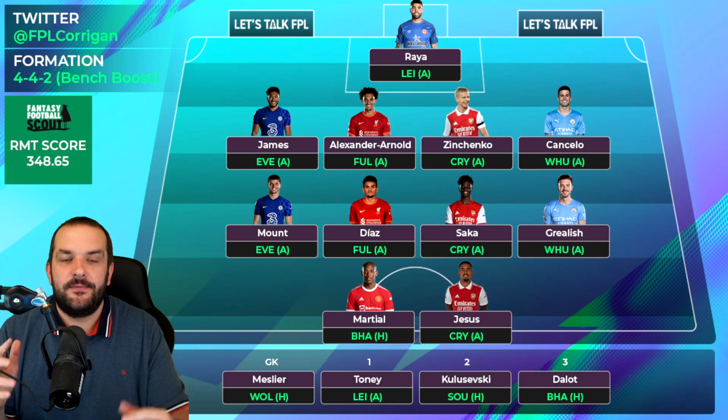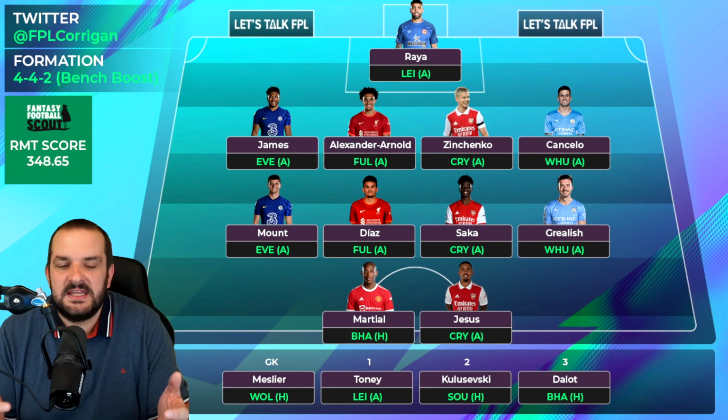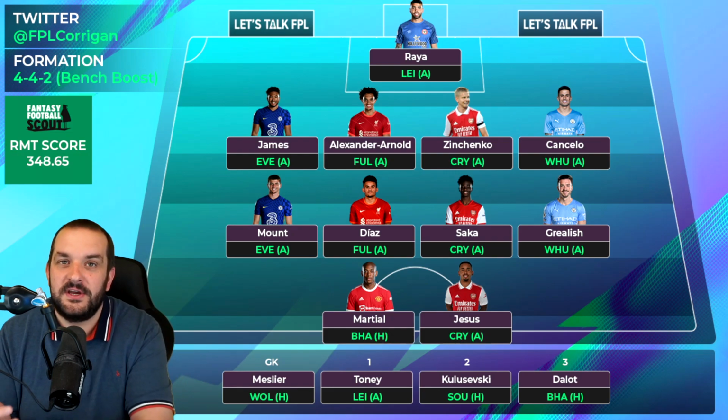Okay, so this is a 4-4-2, but with a difference. This is a bench boost team, okay? So in Game Week 1, the bench boost will be active. Meslier is obviously a 4.5 million keeper. You've got Tony, who's 7 million, Kulusevski, who's 8 million, and Dallo, who's 4.5 million as well. Now, there are some minutes risks in this team, possibly, but for Game Week 1, they should be okay.